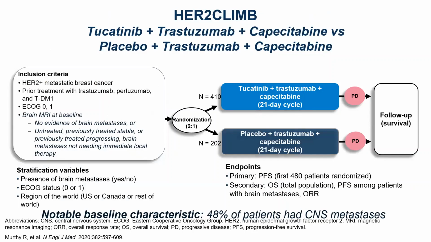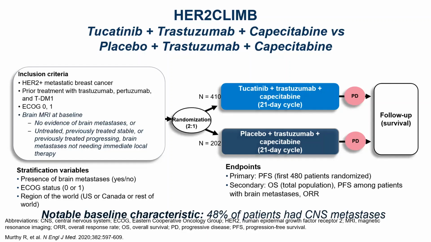This was a really important clinical trial, not just because of what the results were, but because the design was one of the first of its kind in that they allowed patients on the trial who had active brain metastases, meaning brain metastases that were growing at the time the patient came on the study or that had never been treated with radiation or surgery. And 48% of patients on this study did have brain metastases. Usually studies did not allow patients with brain mets because drugs have a hard time passing into that brain.